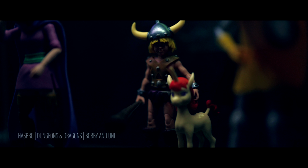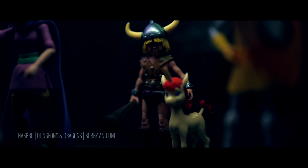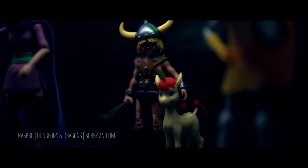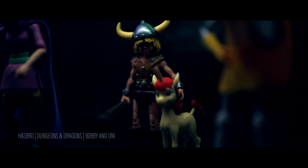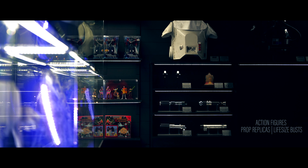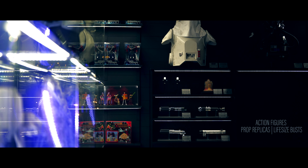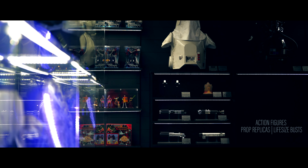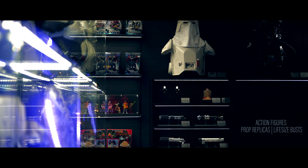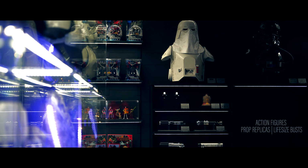These figures from Hasbro are around $20, but having them correctly displayed, posed, and lit up makes them not only look more expensive, but that much more interesting to look at. Letting the light breathe and bounce around is just as important as letting your collectibles breathe on a shelf. Contrast is what makes everything interesting. Mixing color palettes that are pleasing is what draws me in and keeps me there. This is how I chose to light my studio and bring my pieces to life.